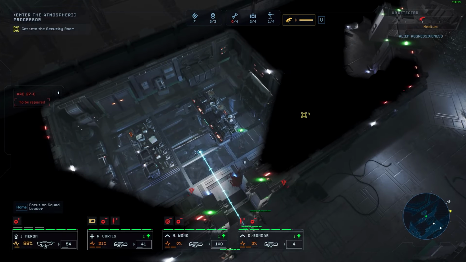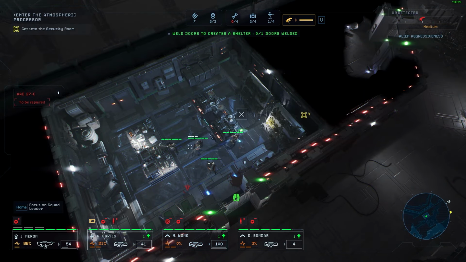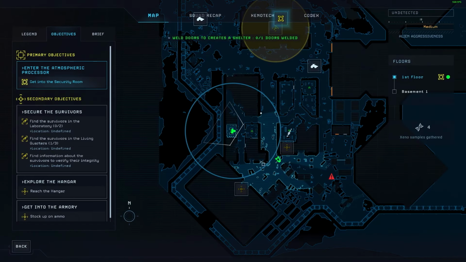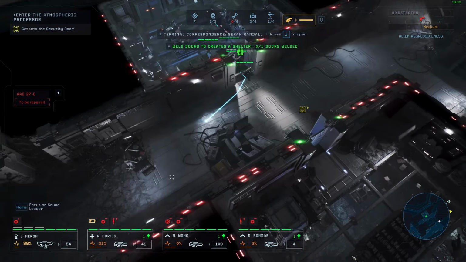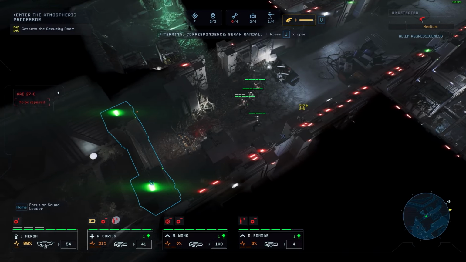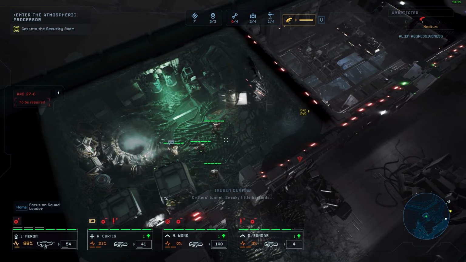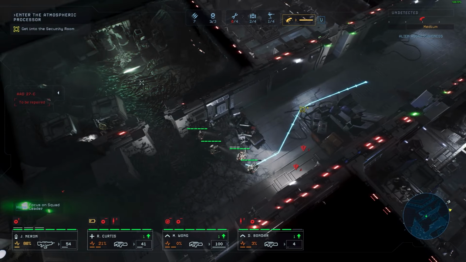Fresh, is that pizza? Save me a slice, squad. Hey, I found something. Looks like a data pad. Anything else in that room? That goes back out. More signatures spotted. Curtis Tunnel, sneaky little bastards. Well, hold on.